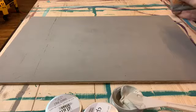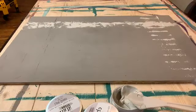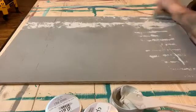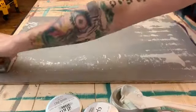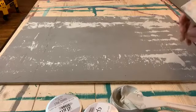I'm just going to start wherever I feel like it, no rhyme or reason, and I'm going to drag my block across my board, kind of randomly. I don't want it to look too patterny. I don't want it to look too pattern-like.